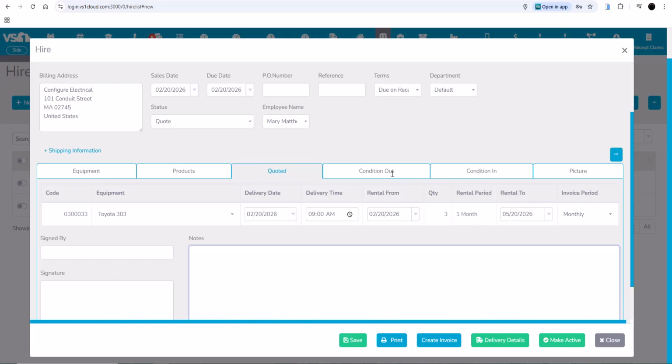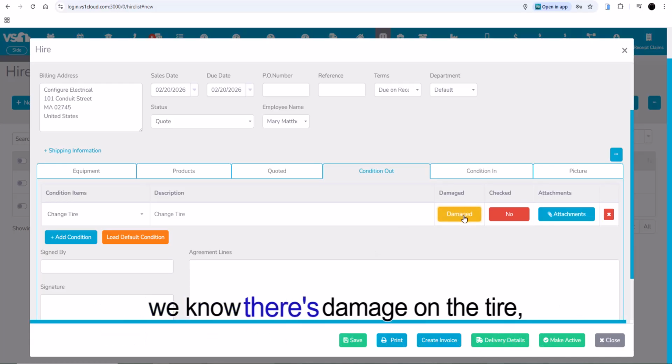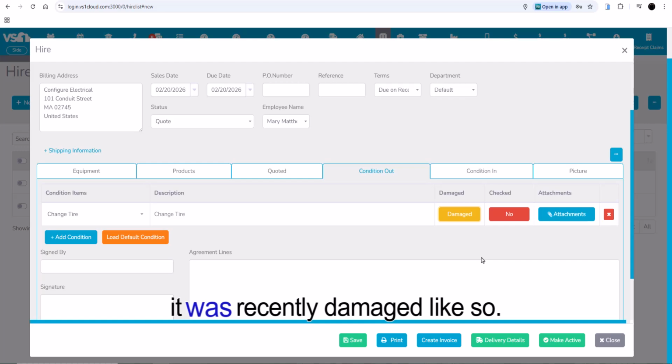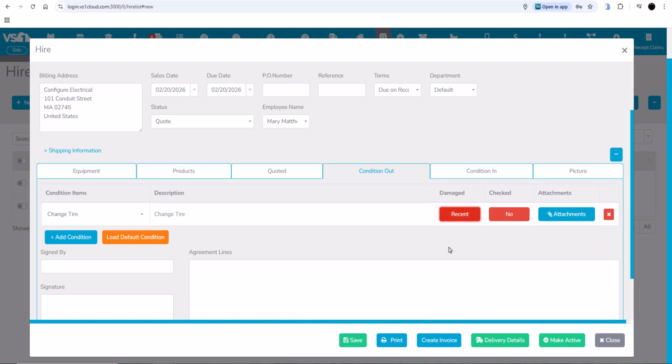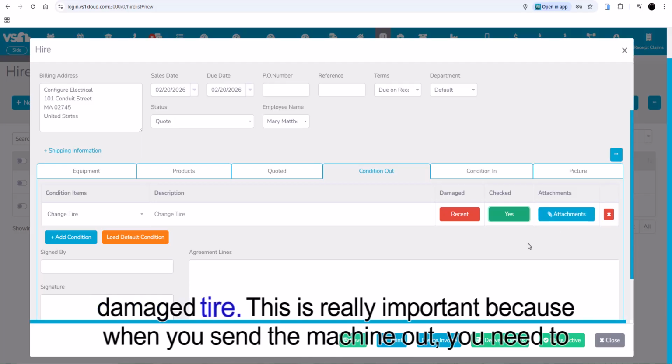Okay. You should also set the condition of the machine when it leaves. So if there's any damage to it, like we know there's damage on the tire, it was recently damaged, like so, and I've checked that that's fine, I can then add a picture of the damaged tire.